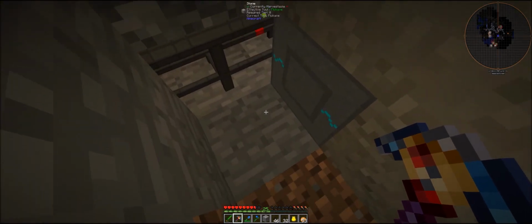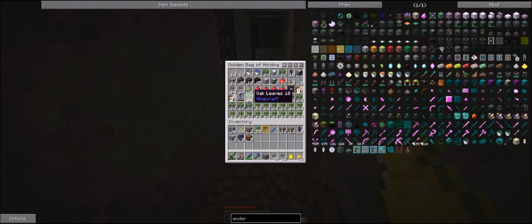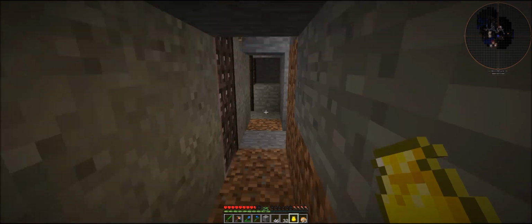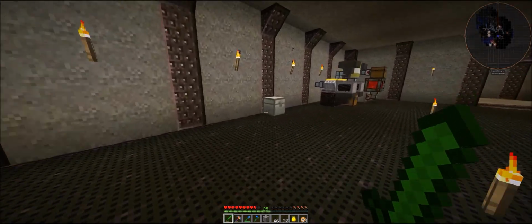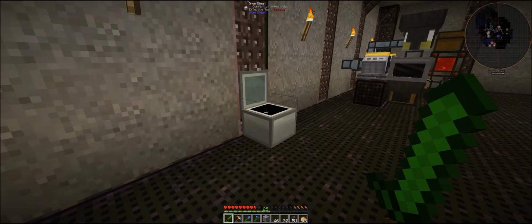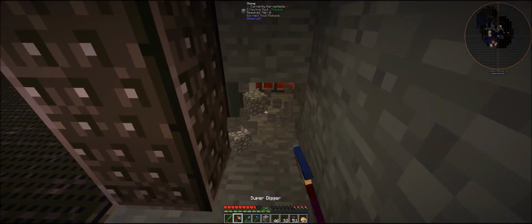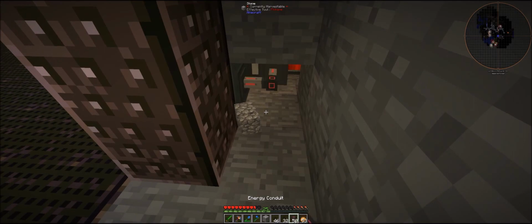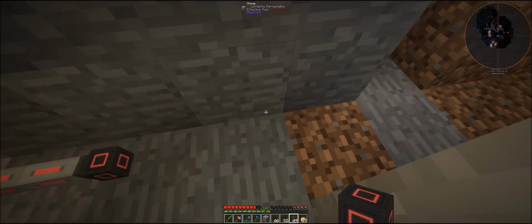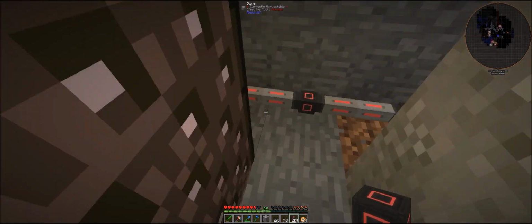Okay, so power. In my golden bag I should have, this is all the stuff from breaking those barrels up there, I'm sure I brought power cable with me. Unless I put it in here with all this junk. Ah, here we go. So this is the energy conduit that we made before. I'm just going to plug it in here and run it to this. And that should be it.